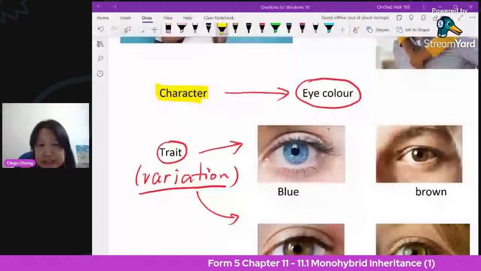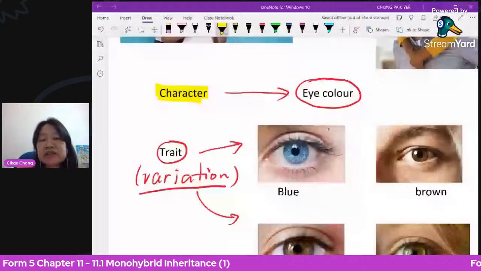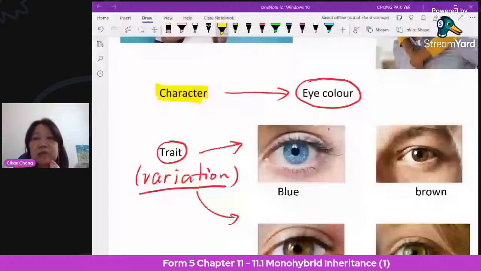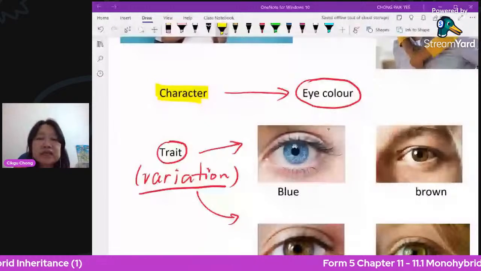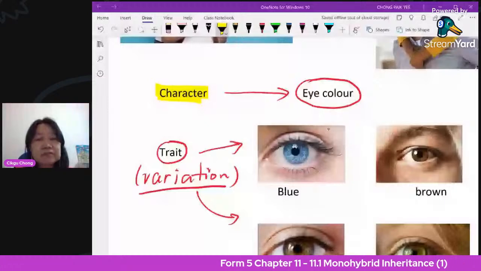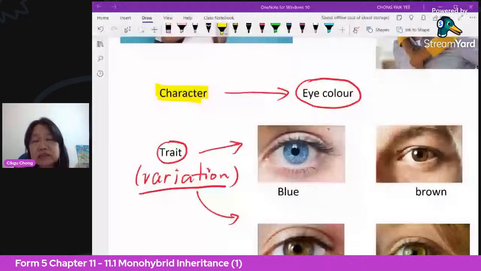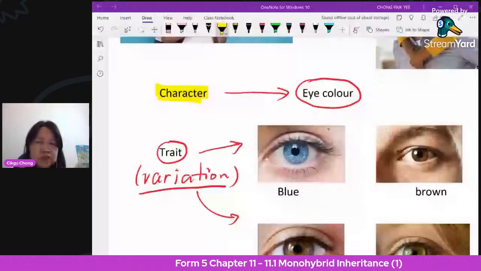Okay, so Gregor Mendel lived in the 19th century, from 1822 to 1884. He's an Austrian monk. A monk is like a priest, right? He stays in the church or in a monastery. He's known as the father of genetics because he started this field of genetics. Before him, nobody studied genetics as extensively as he did. So we have a lot to thank him for, because he started this field of how to find out how a feature carries on from one generation to another. We're going to learn a lot about this in our coming lessons.